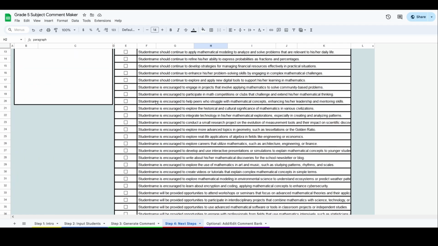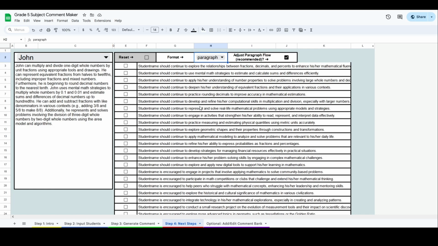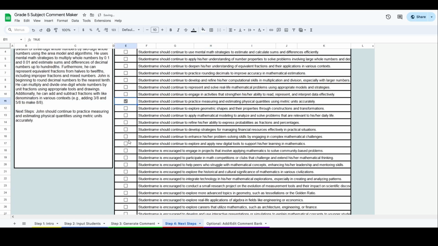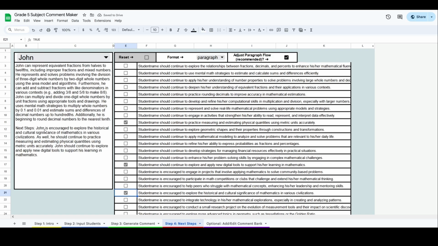So I've got a bunch of different options. You can add your own in just a little bit, as I'll show you, but here's the ones that I've kind of put in pre-baked for you. So if we select them, you'll notice that they appear at the bottom in the format, and it's got that paragraph flow as well. You can turn it off just for that section as well, but I like it.